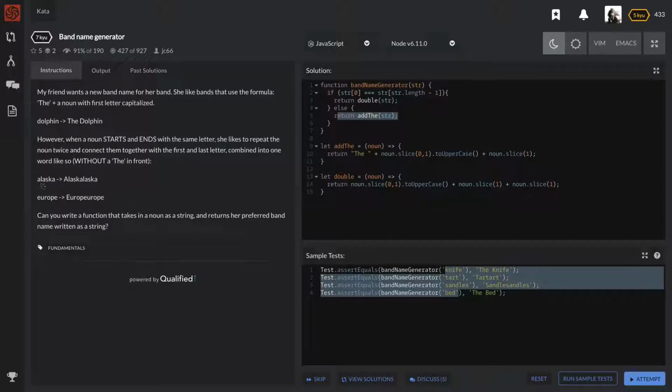If we look at Europe, it looks at the string at index 0, E, and it looks at the last index, which is another E. Those two equal each other, and therefore we're going to return the doubled version of it, which is what we want. Europe. It's going to tap into this function and return that.